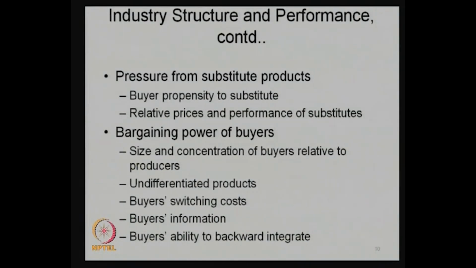Then sometimes what happens, the buyers may have a lot of information. If you look at information theory, or information asymmetry, any player in the market can benefit from information asymmetry. Information asymmetry may not be healthy, may not be good for that matter, but it does exist in the market, and people do take advantage of it. That means one person has information that another person does not have, and takes advantage of that to go for a gain in the market.